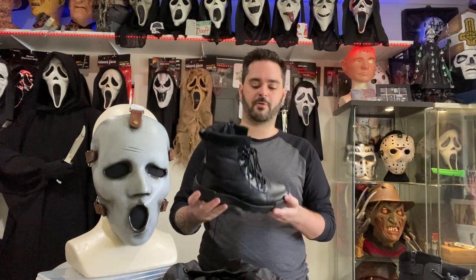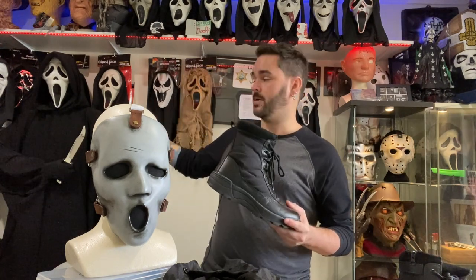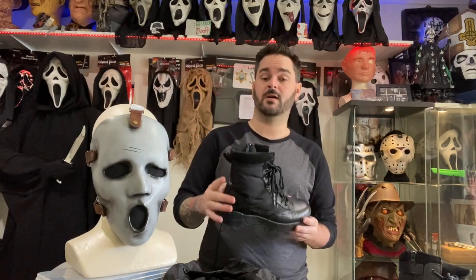With regards to the boots, I actually don't know what the accurate boots for Brandon James are. I do think that they changed a couple of times throughout the course of the series, but the boots that I use are just these straight off the rack, nice and cheap, tactical boots. I got a pair of these for my Scream 4 Ghostface because they kind of match the boots that were used in Scream 4. They've just got your simulated leather toes, your nylon sides to the shaft. Nice tactical rubber sole. They look really cool.